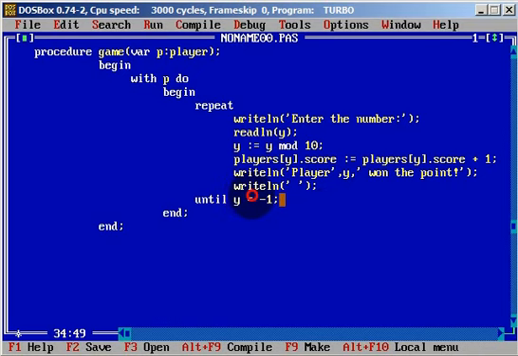And now what we need to do, we will need a for loop again. For x equals 1 to 10. Now we want to print all of these players and their score.